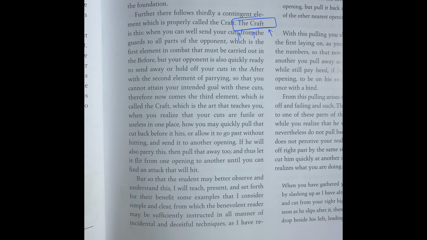Something else he talks about is the craft, which is once you've mastered your long edge cuts, short edge cuts, parries, all the different combinations, you have the craft, which basically teaches you how to respond when your opponent sees your cut coming. So say you're doing your cut number 1, cut number 2, you start your cut number 3, they go to parry it, so you pull the cut and move without hesitation directly into cut number 4. Now this is more advanced, and you can use the square solo in this way as well, but it requires you to have mastered the transitions and doing those long edge and short edge cuts first, which is why I like to use the tool the way that I presented it in this video.